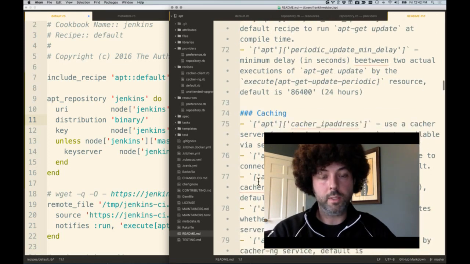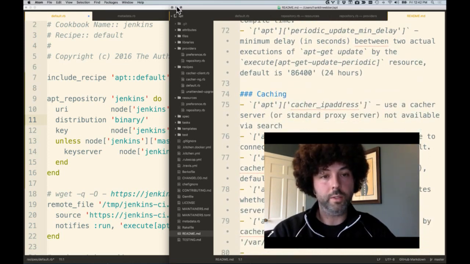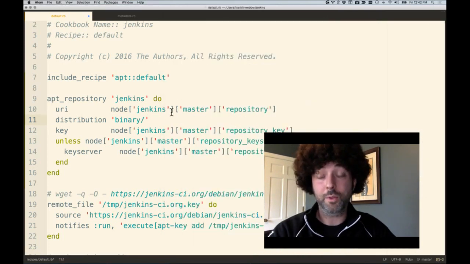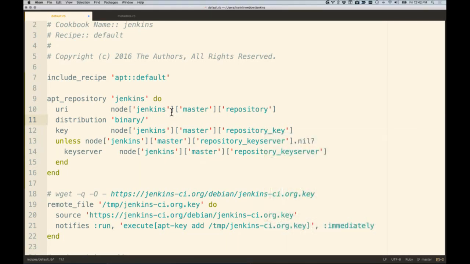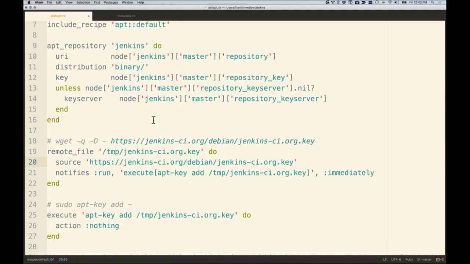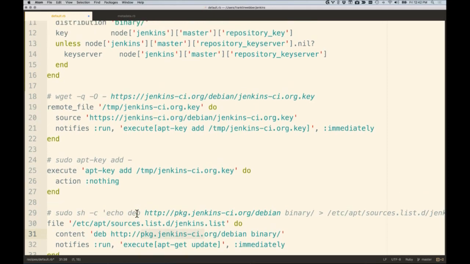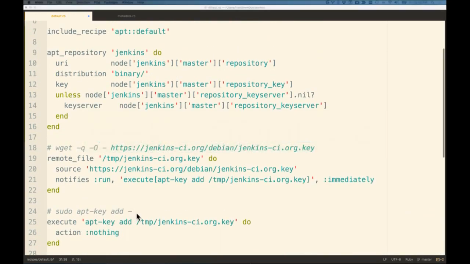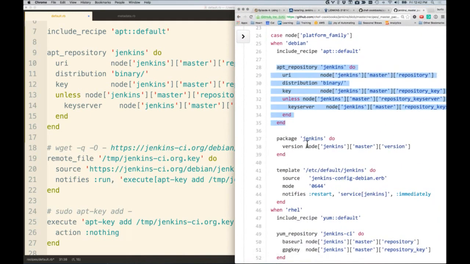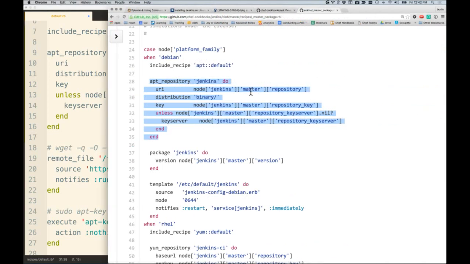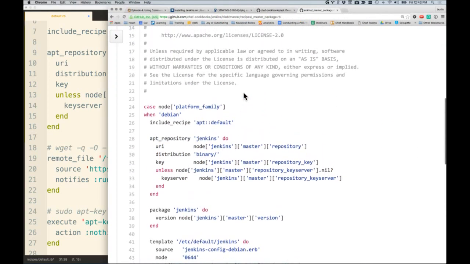The other way we could do this is actually start to deconstruct or figure out what's being specified inside of essentially the other cookbook, the Jenkins cookbook, and see what's going on. I think the repository part, as we're going to see, is based on where we're actually getting things from, like where are we pulling this repository from. And I think in our case it might be this value right here. But let's just find that inside of the community cookbook. I think that's a great exercise. So here, I'm in the community cookbook, and it's got all these node attributes that I want to translate to actual values and understand.